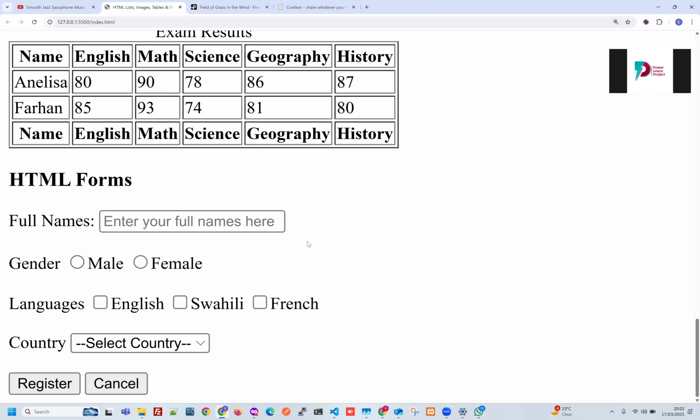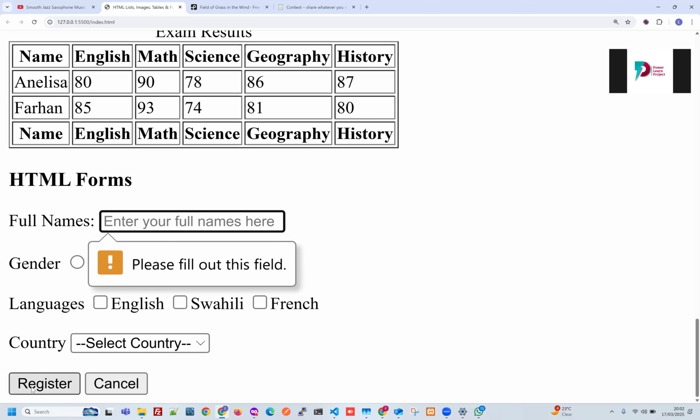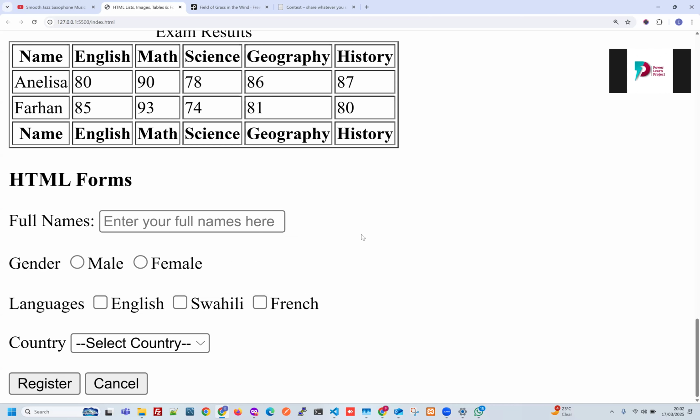Remember, we set this one as required, so this is what happens when you try to submit the form. Please fill out this field, because we defined the field as required. It is compulsory to fill that field.